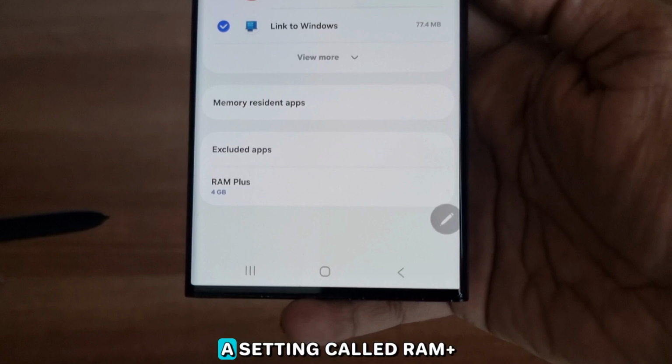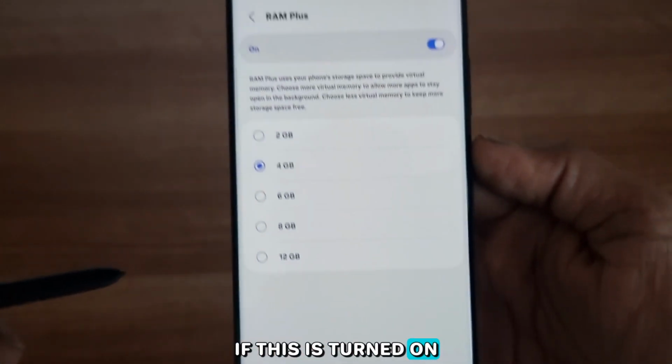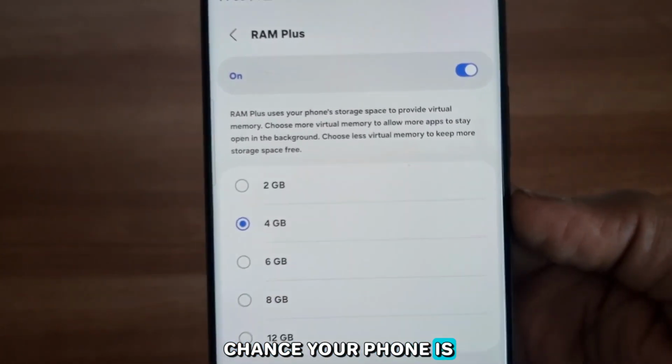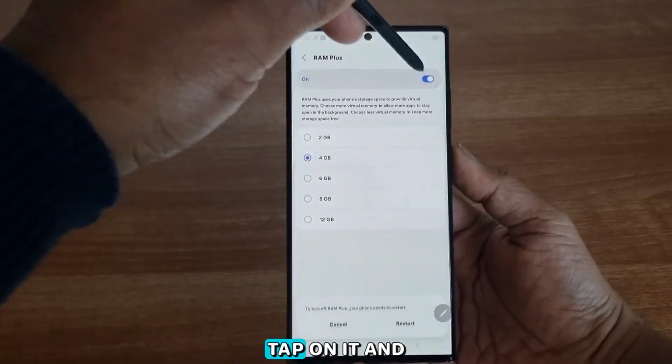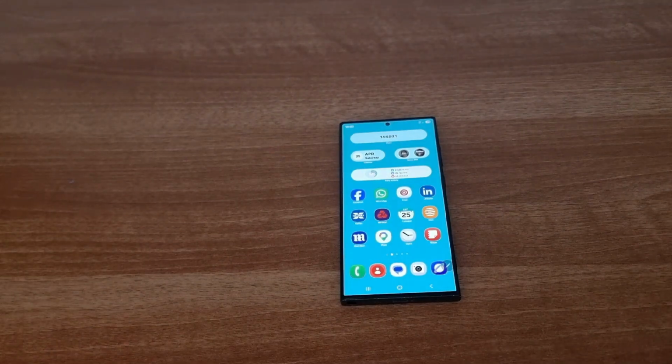You will see a setting called RAM Plus. If this is turned on, there is a good chance your phone is not performing at its best. Tap on it and switch it off. Simple. Why you should disable RAM Plus?